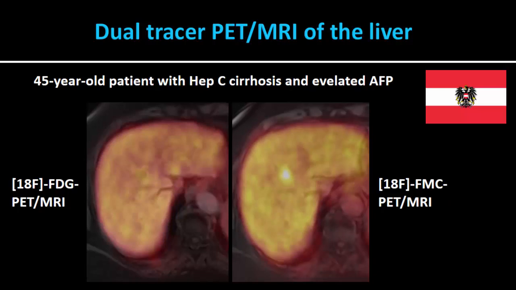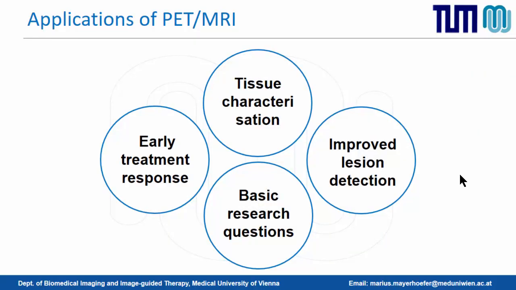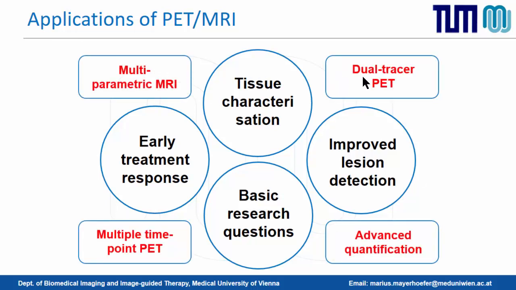And if you look at the literature, you will see that the well-differentiated forms of HCC show an uptake of choline, whereas the undifferentiated forms show an uptake of FDG. I mean, it's not black and white, but an overlap, of course. But in general, and this turned out to be a well-differentiated HCC, just as predicted by the dual tracer PET. So this is one of the things that PET-MR can, of course, be used for: tissue characterization, using multiparametric MRI, using dual tracer PET. That's actually what we think that PET-MR should be used for. So tissue characterization, better response evaluation.